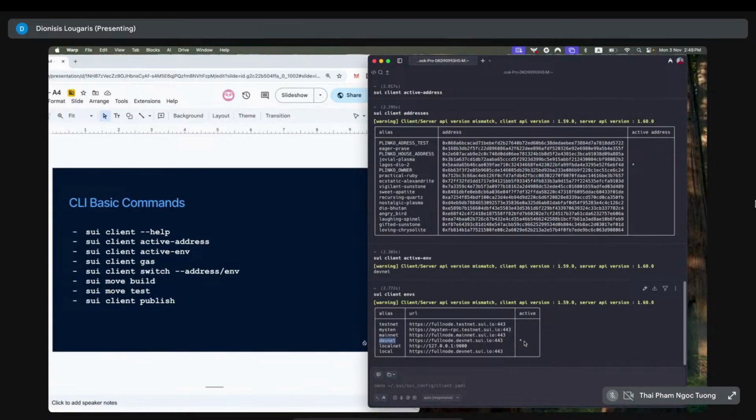I really need your attention on this, and this could be a miscommunication or an interesting topic for those who come from Web 2, is the fact that, let's say that I have an address. The fact that I have this address means that I have also a secret key behind this address, a key pair, right?